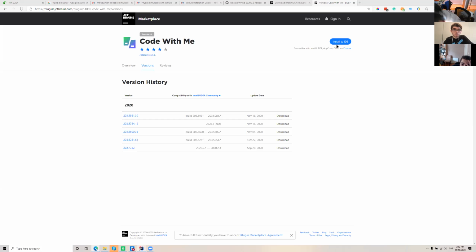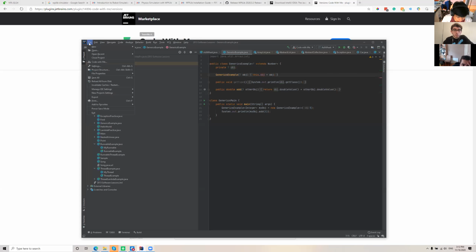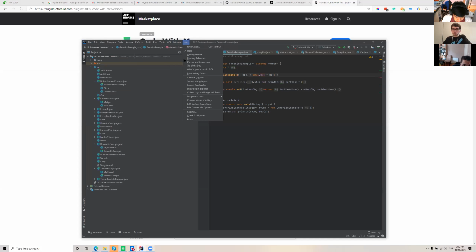How do you update IntelliJ? Grady, how are you updating IntelliJ right now? Mine might be different for Windows, but I went and said check for updates, which is a Mac term, and then it told me to download the new version from the JetBrains website, and then it just had me replace it.